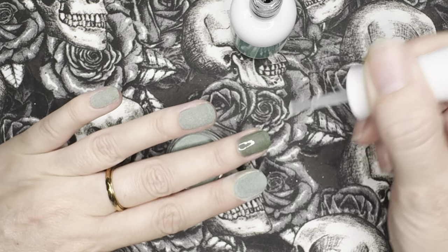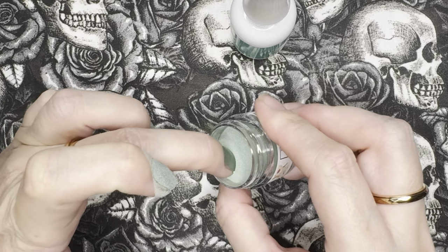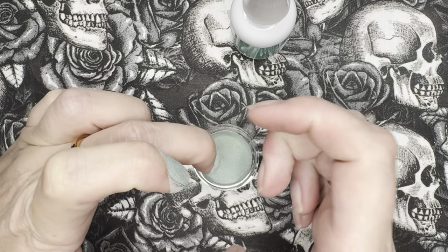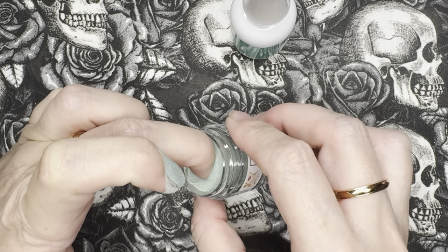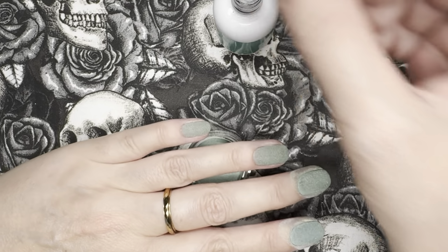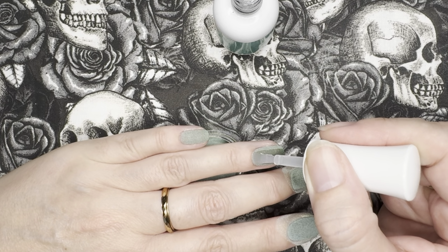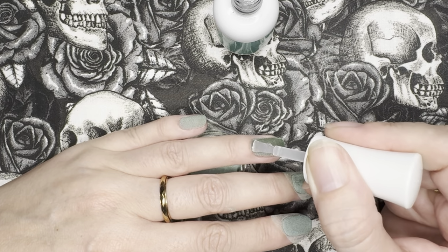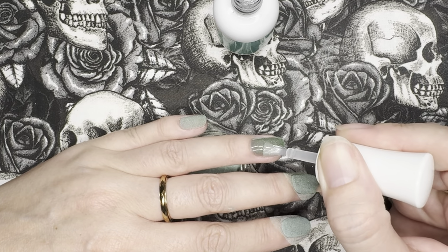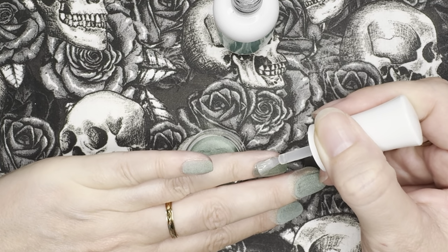Do extensions. I did extensions for a very long time. I've just embraced my natural nubs, and I am loving my natural nail moment for now. I'm sure that'll change at some point in the future because I will miss the claws. Although, and we can have a conversation about this too, I find that I am pretty useless in the real world. When I have long extensions, I can't even text, okay?